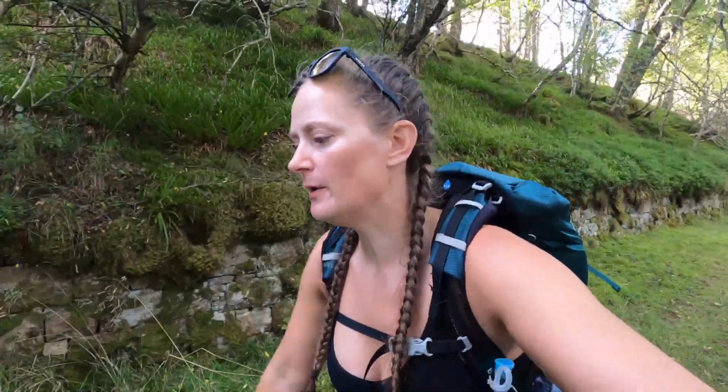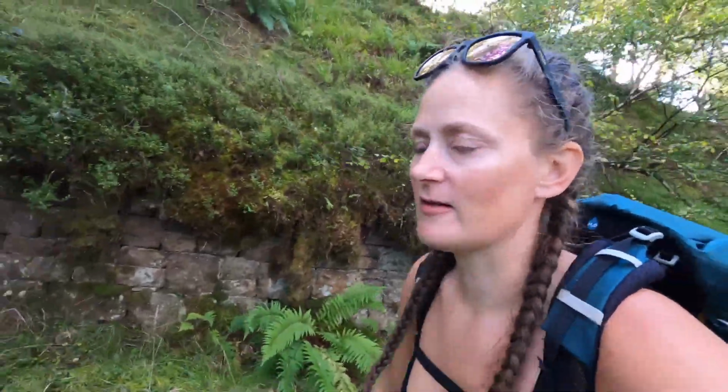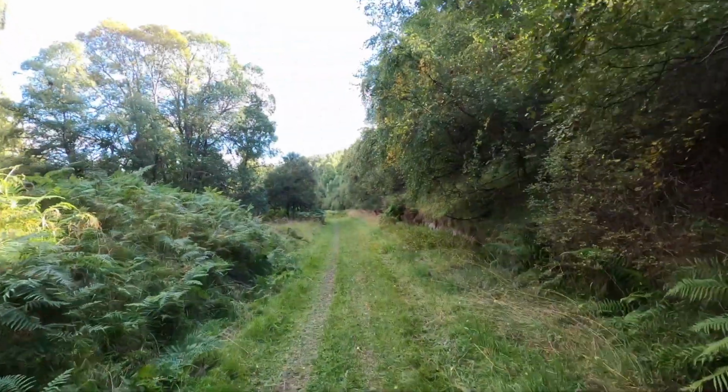I'm now thinking I'm going to start looking for somewhere to camp in the next mile or so. The issue I think I'm going to have is this is very rocky, very solid, very difficult to get tent pegs in. Plus, the main road is just up there. Is there going to be anywhere? I don't know. I could be walking for a few more miles to find a good wild camping spot. Oh, there could be one just right here. Who knows?